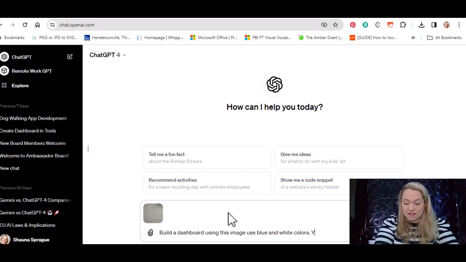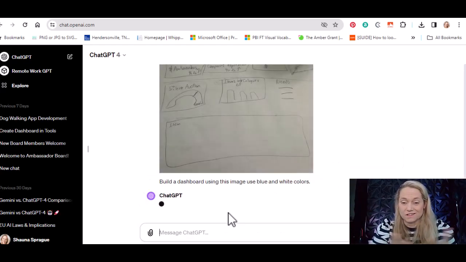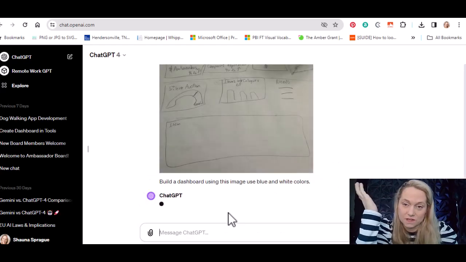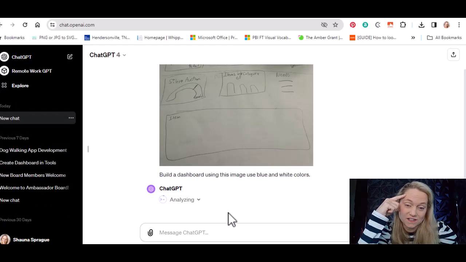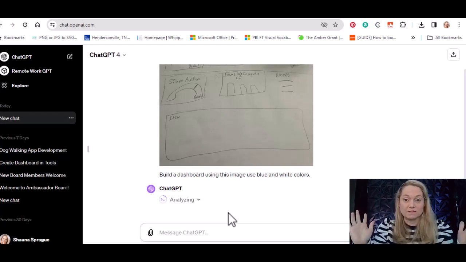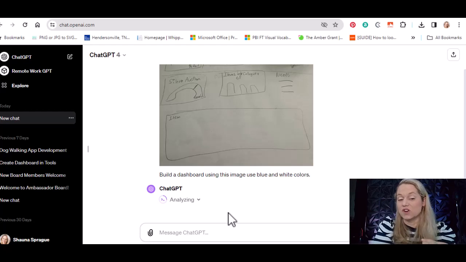I'm going to say you are an analyst. You know what? I'm not even going to do that. I'm just going to see what it does with just that. So a lot of times I just do this. I take a picture, I load the image in the app, and then I let it do its thing. I let it come up with what it's going to look like. Now, clearly, we're going to have to make some adjustments, but I'd like to know what it thinks.